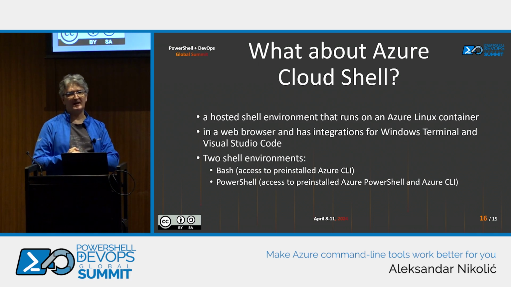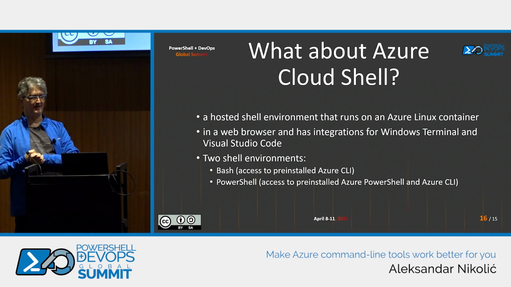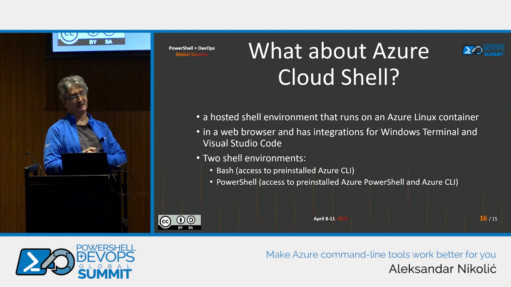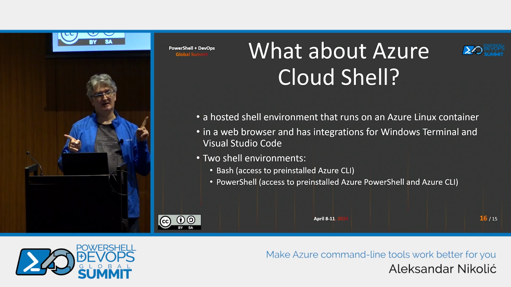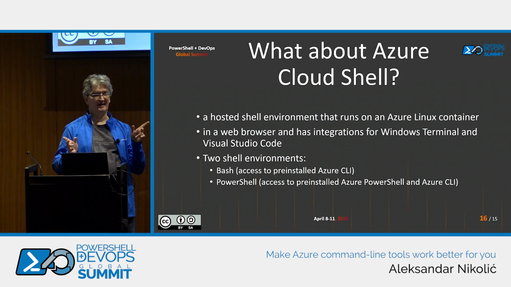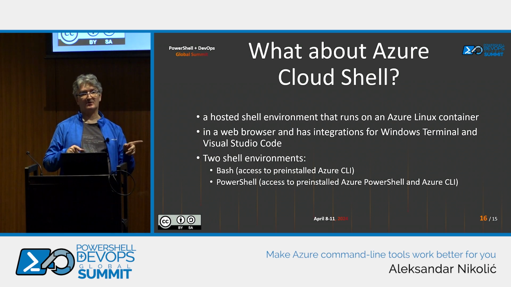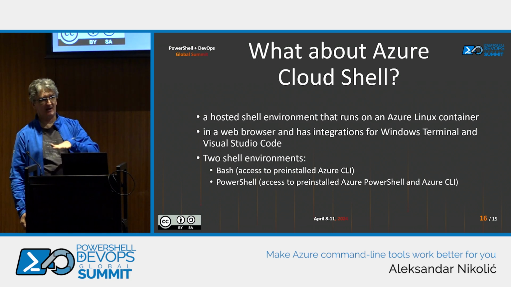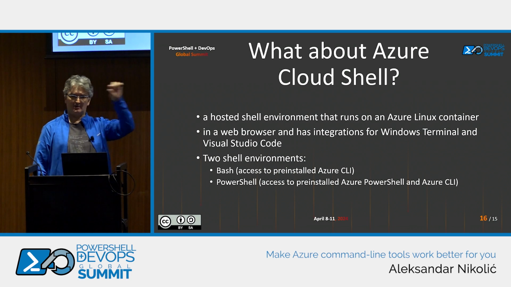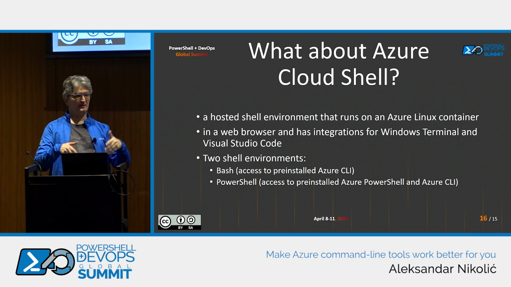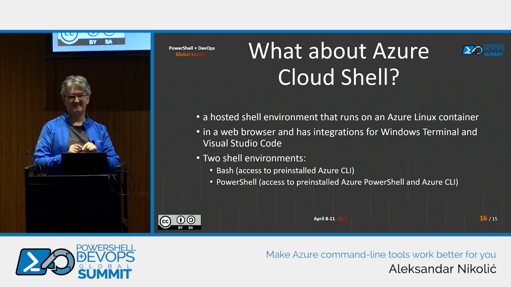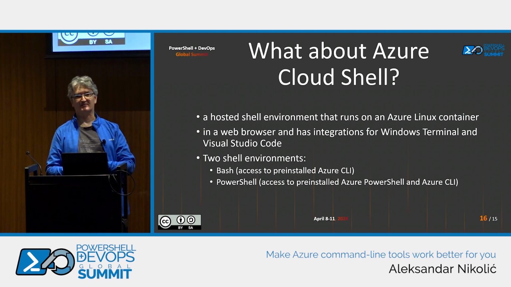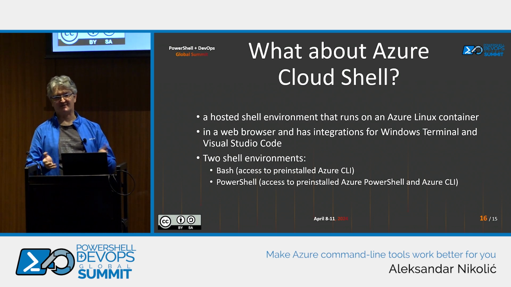But at that time, PowerShell didn't run cross-platform, okay? So at the moment when PowerShell started running cross-platform, they said, we don't need two separate operating systems anymore. We will pick the faster one, right? And we will base both the PowerShell and bash experience on a Linux container. And this is what they did. But for historical reasons, they kept the drop-down for picking different shells. It's absolutely the same functionality whether you pick that in the GUI, or you start bash and type pwsh and start PowerShell. There is no difference. It's just a different way of starting PowerShell. Is it a button, or did I just type 4 letters? That's the only difference.